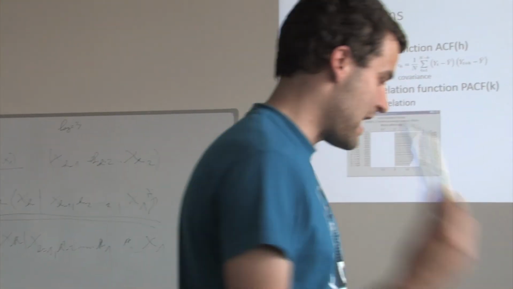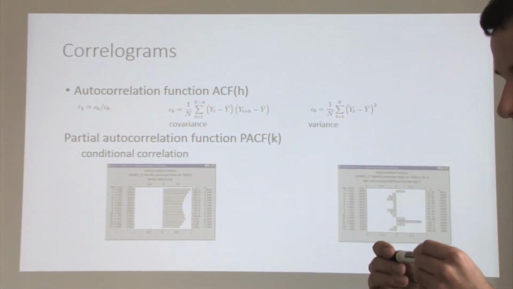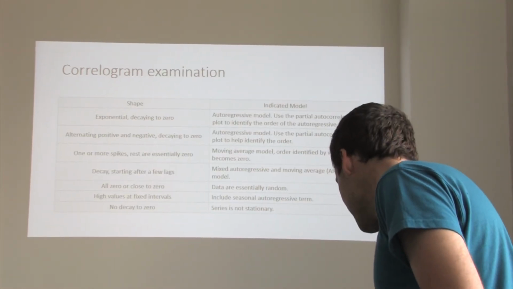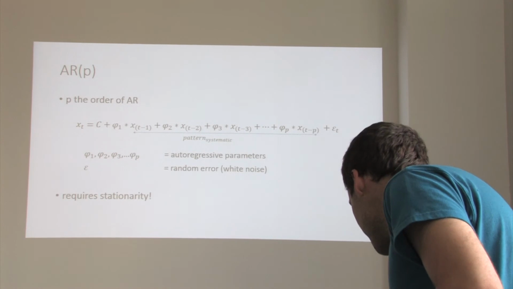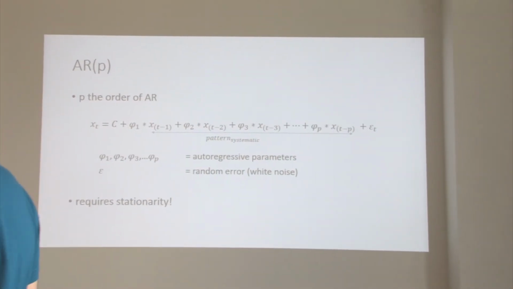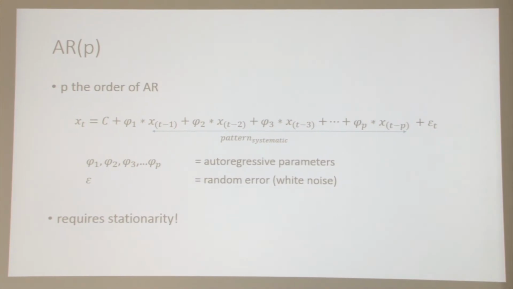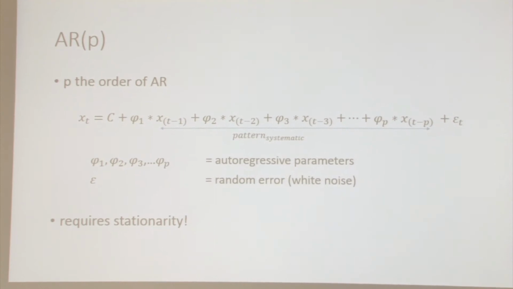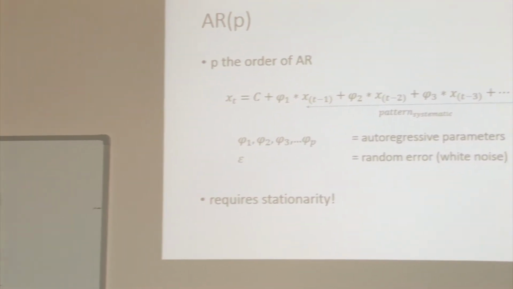And if we have a correlogram and a partial correlogram, we can determine which model can fit it best. But first we will have a look at the models themselves. Probably I made the wrong order of slides; I should have put this before. So autoregression has a parameter p, and this p means the order. Basically, the next value can be calculated based on the p previous values from the time series. It is written there.